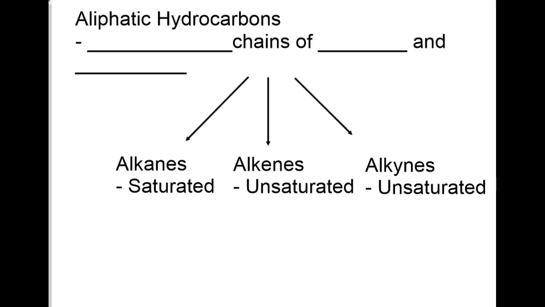So we're going to start off with probably one of the simplest categories of molecules, which is going to be the aliphatic hydrocarbons. The word hydrocarbon gives you a clue about what all of these compounds are made up of. Hydro, hydrogen, and carbon literally means carbon. We're going to focus on straight chains for now.